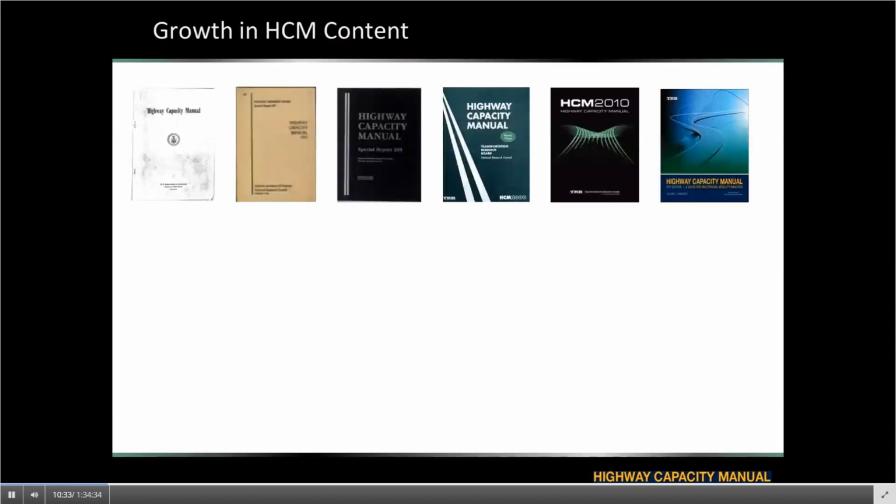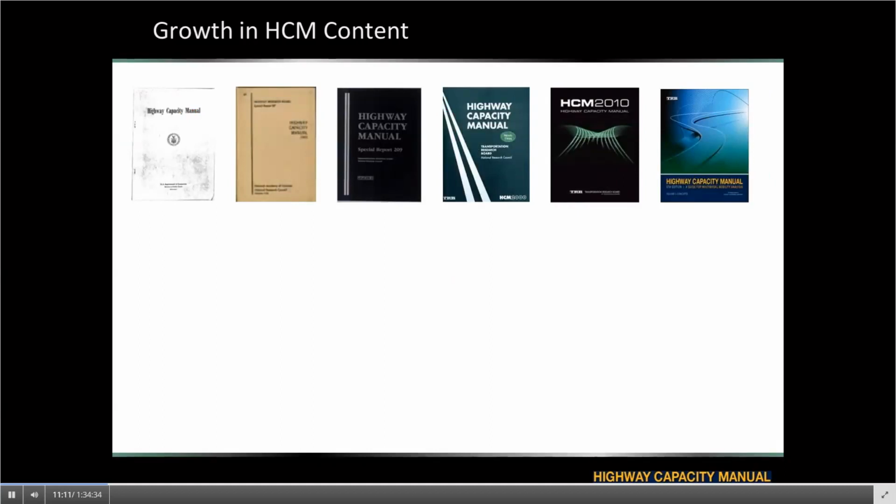The first Highway Capacity Manual was published in 1950, was 160 pages long, and focused on capacity. Since that time, new editions of the HCM have been published every 10 to 20 years. By 1985, all of the travel modes currently addressed in the HCM were included, at least to a limited extent. Beginning in 1985, a major emphasis of each new edition has been presenting the results of new research on highway capacity and quality of service. And as a reminder, quality of service expresses roadway performance from the user point of view.